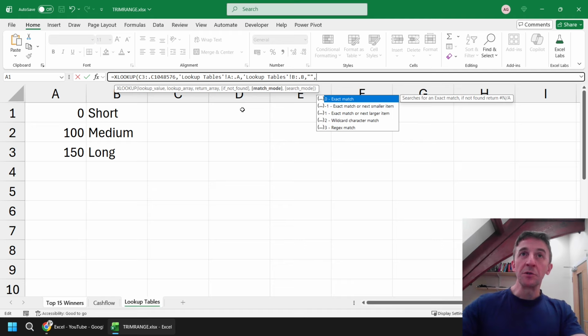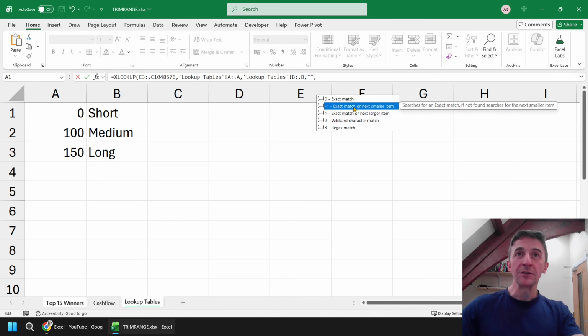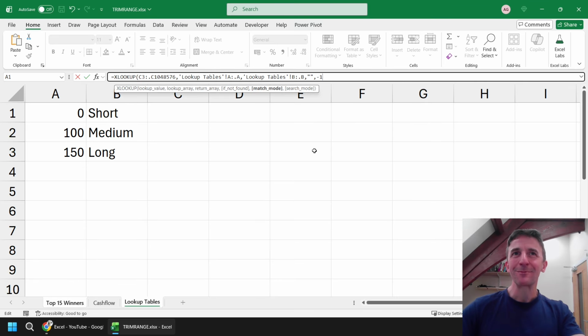The final thing we'll do, and quite importantly here for the way this lookup function works, XLOOKUP always looks for an exact match by default. And that's not going to return many results for me. If I look for each of my film runtimes in this very short list of 3 numbers here, there won't be many, if any, exact matches. So I'm going to use option -1, find an exact match, or the next smaller item. That's more like the default behavior of the VLOOKUP function, if you know that.